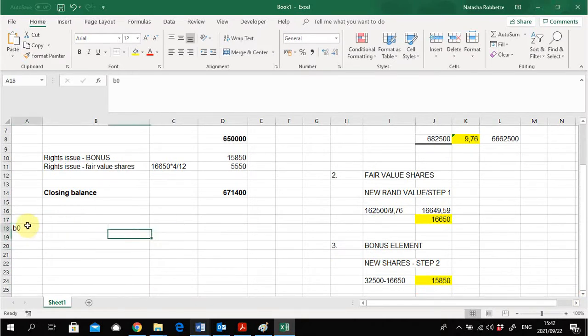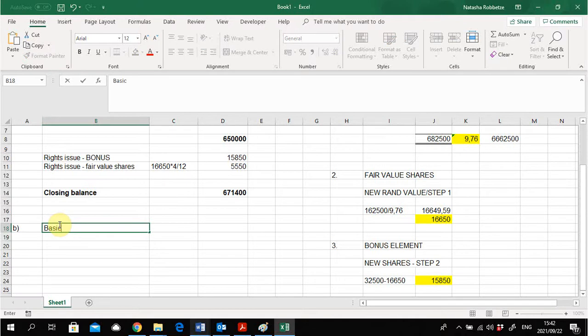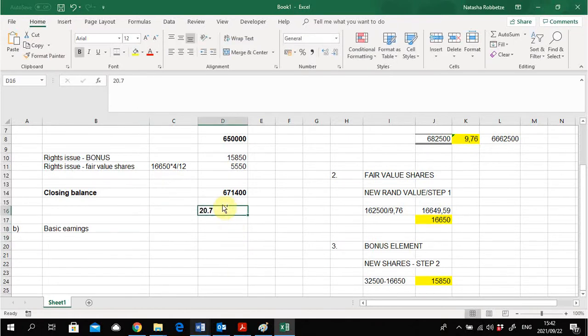And for headline earnings per share, we need to start with basic earnings. So basic earnings would be my profit after tax, and I minus the preference dividend. If I look at the profit for the year, it was 427,750, and I'm going to minus from that the preference dividend mentioned in the last note, which was 50,000, and that's our basic earnings.